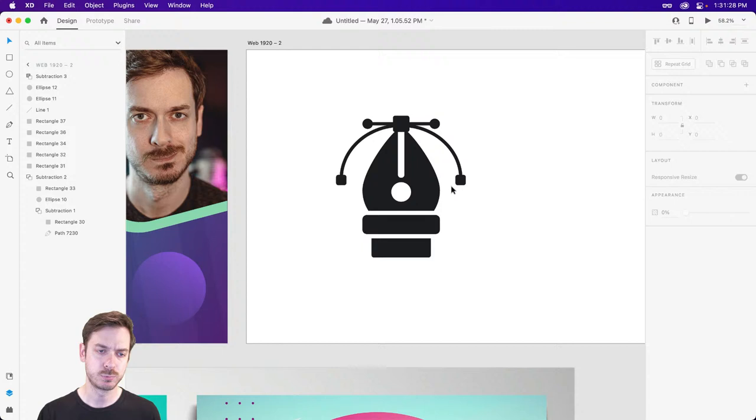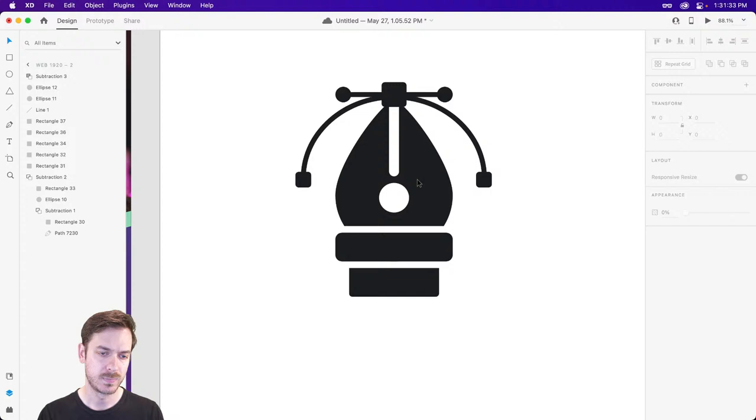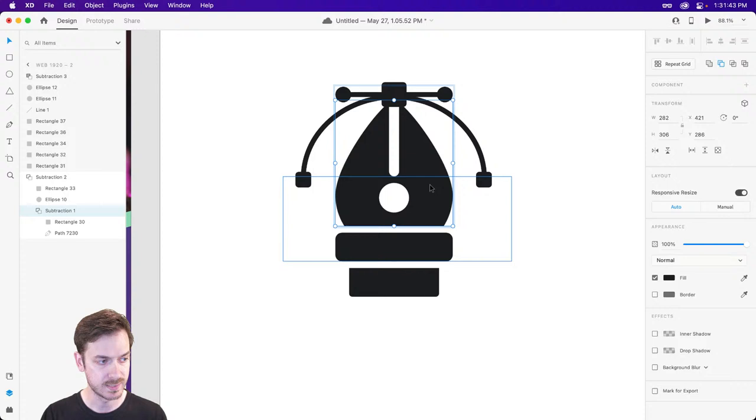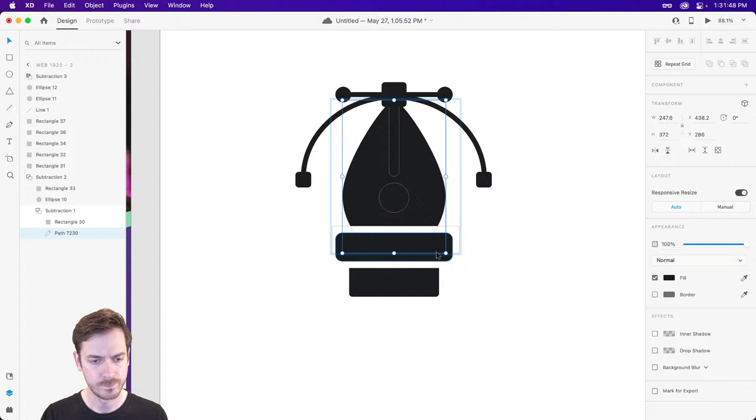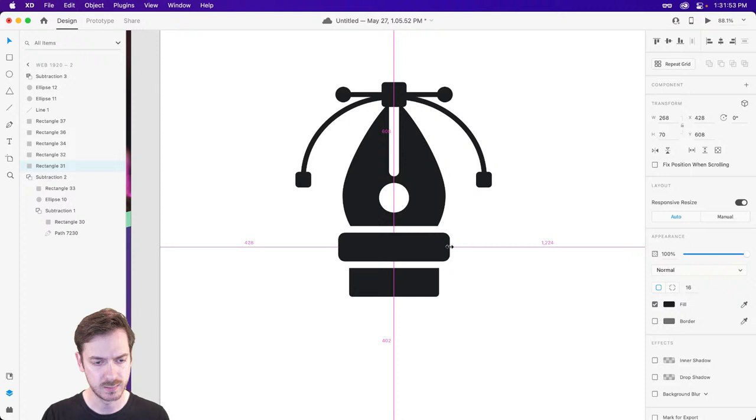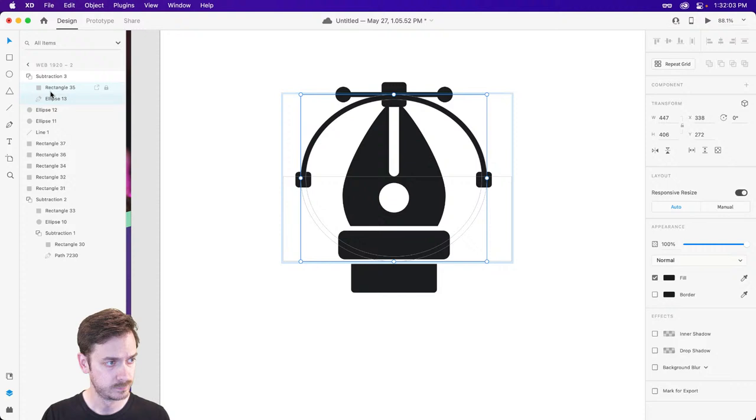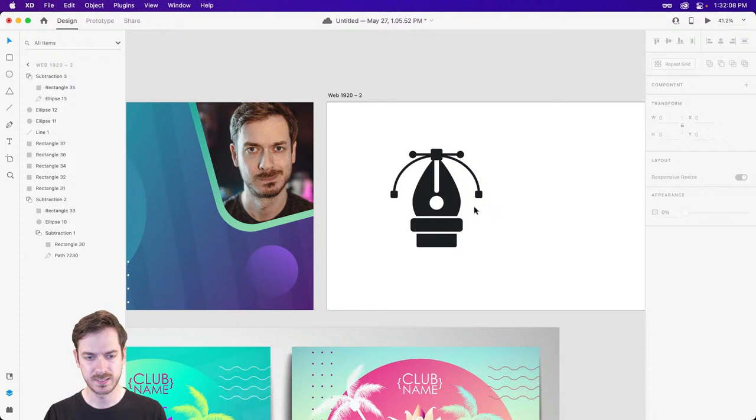Now, looking at this from a distance, it looks a little bit unbalanced. The icon looks a little bit too large compared to the curves at the top or the handles. This also looks a little bit too thick, so I might just bring this in, or just select the shape and then bring that in a touch. It's a little bit better. Maybe pull this in a little bit as well. Bring that up a little bit. There we go. It still looks a little bit off.